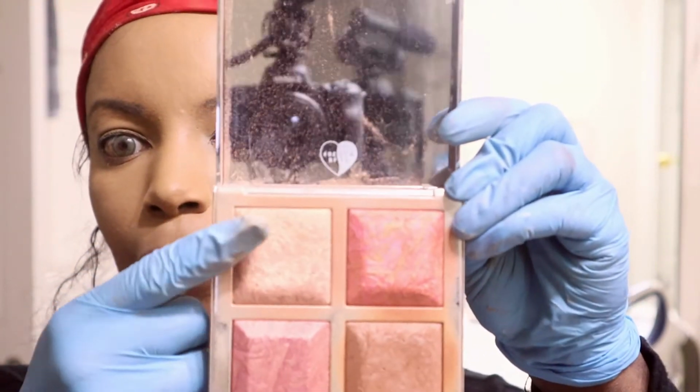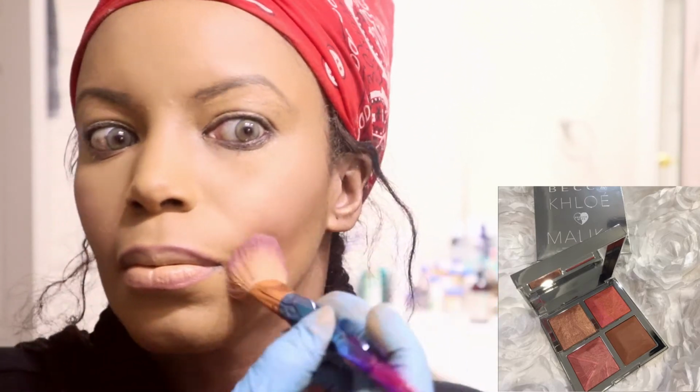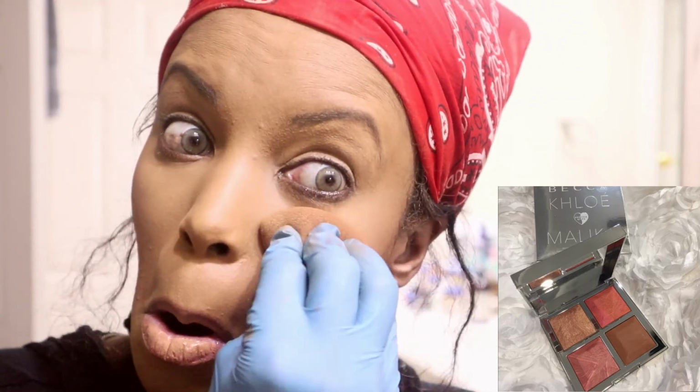And that's what it's looking like. For highlighter, I'm gonna use the same palette, and I'm gonna go on with the shade right here, the highlighting shade. So it's very subtle, so you can build it up if you want to. I don't know if you can see it. Oh, a bit too much, so just blot it out. If you put too much, just blot it out. A little down the center of my nose.